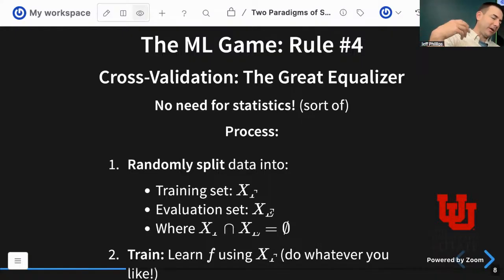The idea is that because the split was random, the evaluation set represents a random subset of the observations. And so how well the prediction does there gives us a guess of how well we'll do on future data that is also coming from the same distribution. Okay, so this is a great equalizer. A lot of the rest of the world needed to do a lot more modeling of what was going on here. You had to think a lot more about the statistics. We don't really need that. We can just measure how well we did on the evaluation set.